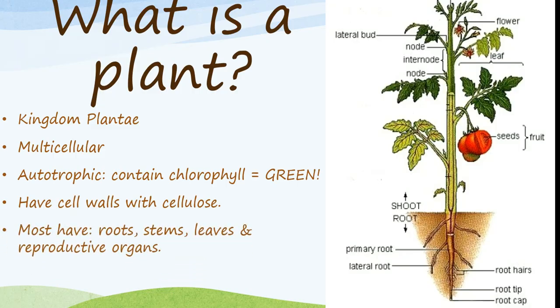All right, most of them have roots, stems, leaves, and reproductive organs. Okay, so notice that's most of them. We will see some exceptions to that. All right, well, actually, since most of them, that is the exception. And this study is called botany, okay? So if you know anybody who has a degree in botany, that means they studied plants and got a degree in it. And it's actually a fairly fascinating branch of science. So really fun stuff to look at. Remember, we build everything on plants. Even if you are a carnivore, you don't eat plants, well, the animals that you eat ate the plants. So you are still dependent upon plants.